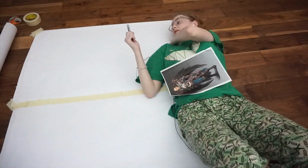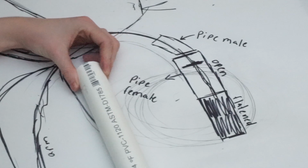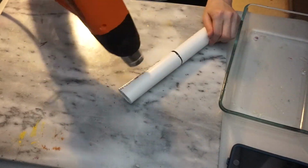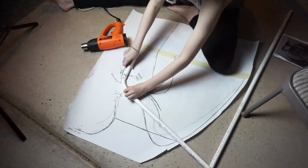And naturally, the only way I was going to be able to make these wings was with PVC pipe and glue and determination and a heat gun. I will give everyone a tip. If you're heating up PVC pipe to the point where it's melting and you can bend it, use gloves!